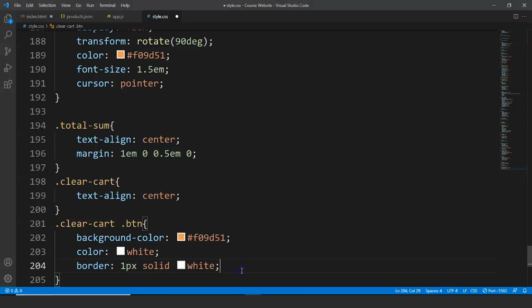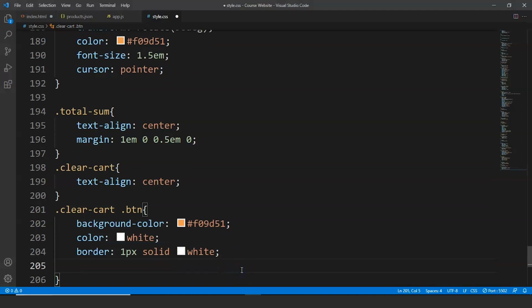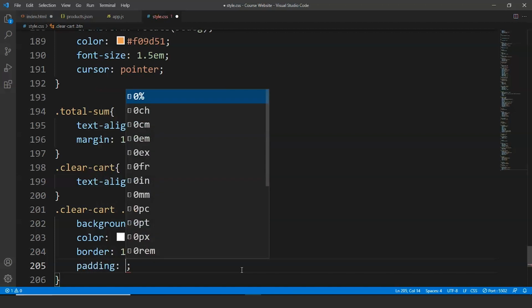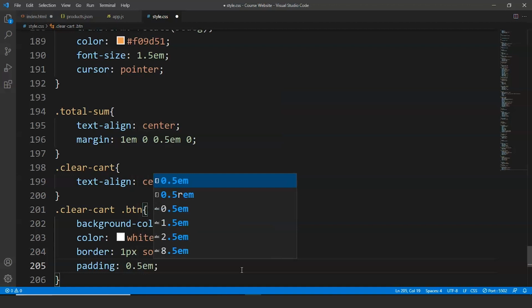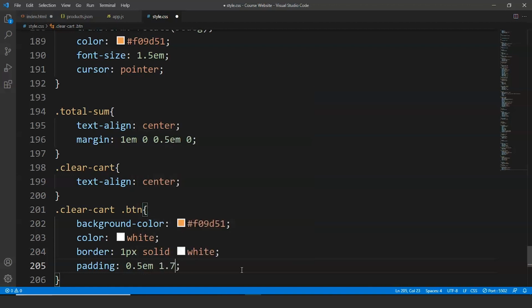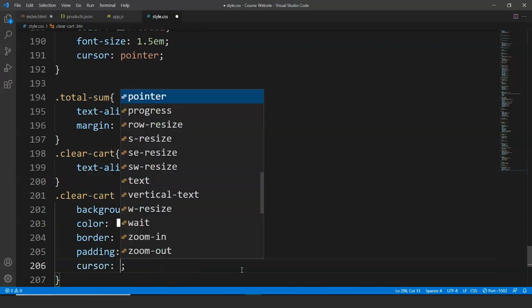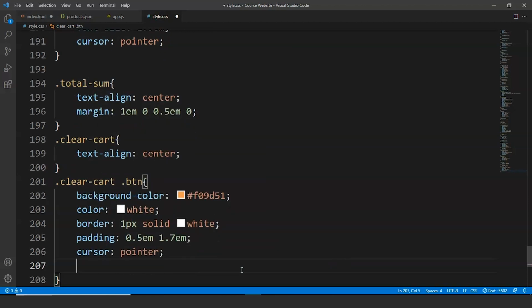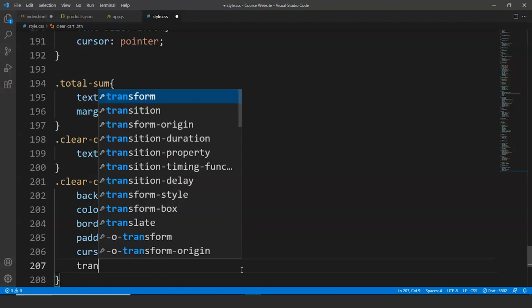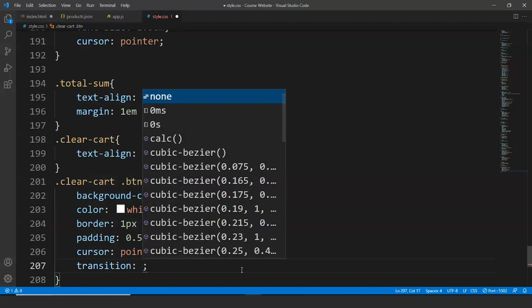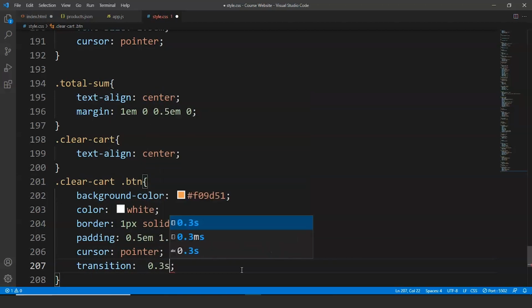Let's go back here and we'll write here padding is 0.5em and 1.7em. Fine. Cursor will be pointer, and of course transition is going to be at 0.3 seconds and linear.